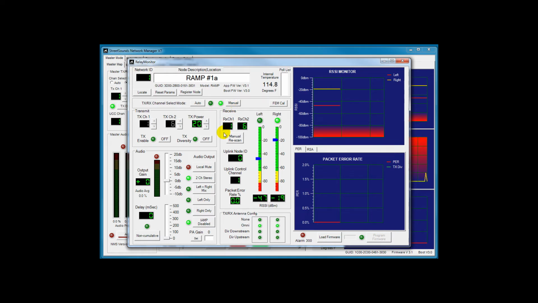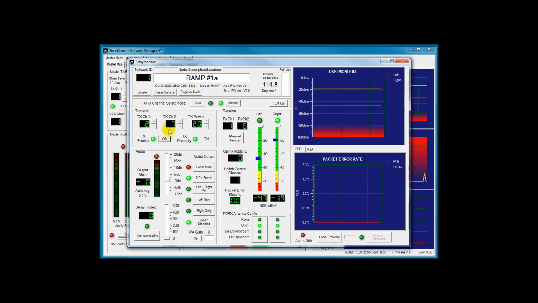In this section, this is the transmit section, so any remote ramp can be a repeater by turning on its transmit channels, and the way you want to do that is set it to a channel that's not being used. So we'll go to 2 and 7, and you can only do that if you're in manual mode. If you're in automatic, you can't change the channels, so they're not lit up. So we'll enable his transmit channel. And it takes a second for the command to go out and come back. So now he's transmitting on channels 2 and 7.